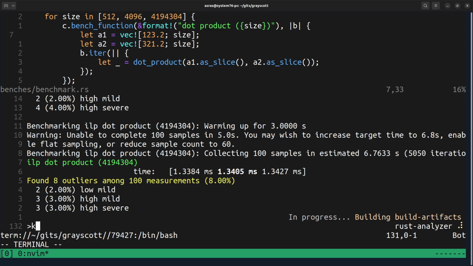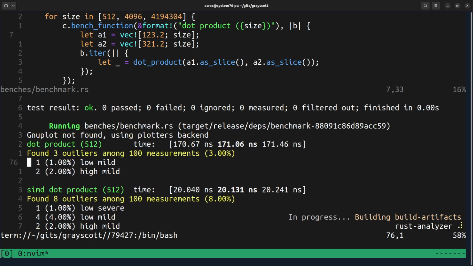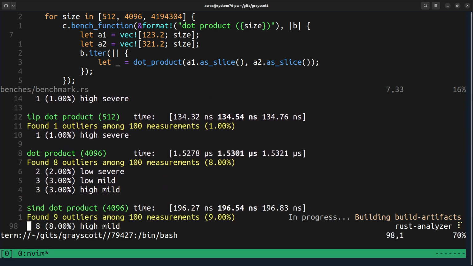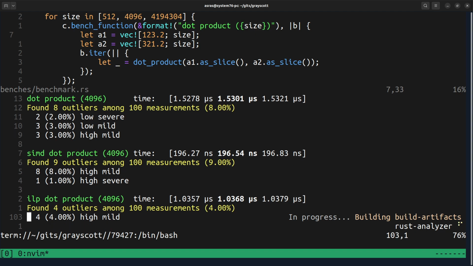All right, the benchmark is finished. Let's take a look at the results. So here we are. The small problem, we see that the sequential one is the slowest, then is the ILP one, and then is the SIMD one. Let's take a look at the next one, and it is the same story.